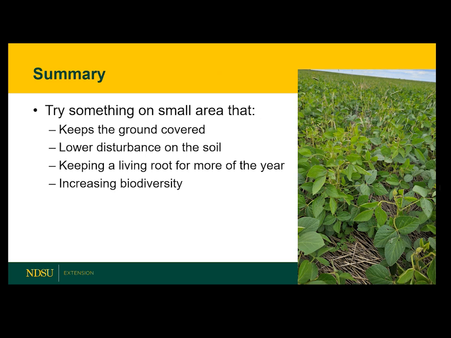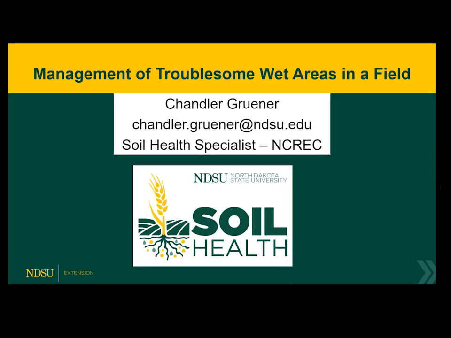They're having some pretty good success, this producer, with their soybeans, and they're keeping the ground covered. In this field here, they've slowly noticed over time the organic matter is increasing, their soil aggregates are increasing, the water's actually moving better into their soil. They're actually reducing some of the areas that have been troublesome in the past for them for wet.